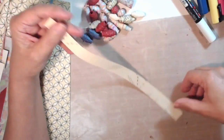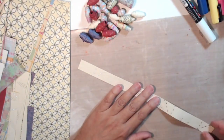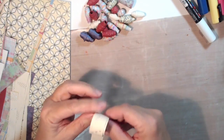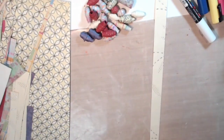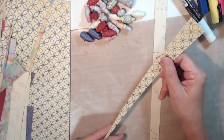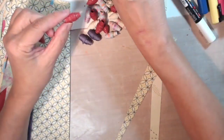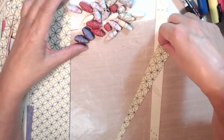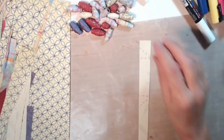But, you know, these here, they come out really so plain. So I think what I'm going to do is I'm going to draw on them. Whatever side that I use to go under, I won't, but kind of like the end one. See, this one is going to be straight. This one is going to be like, you know, these here where they come taper in. And then the ones that I cut like this will just be straight. So I'm trying to figure out what I need to do with these.